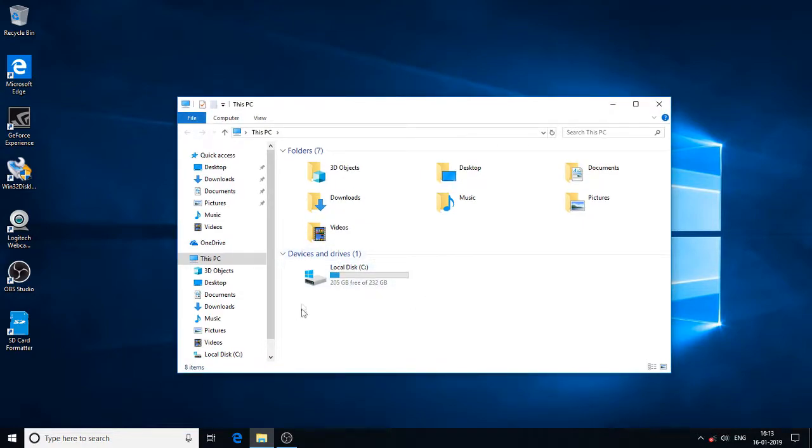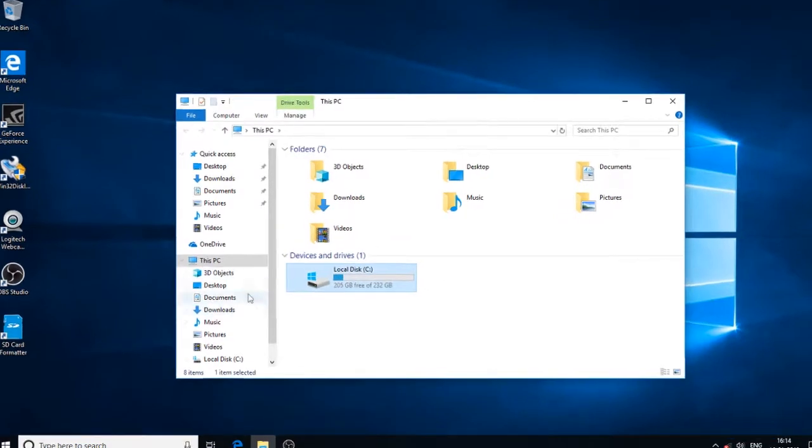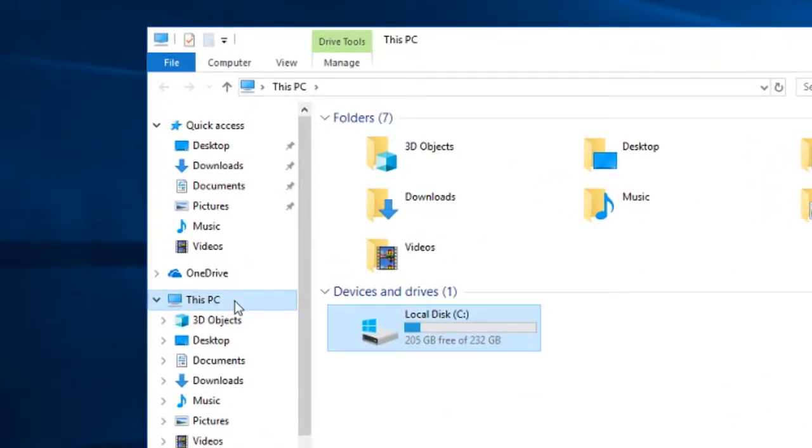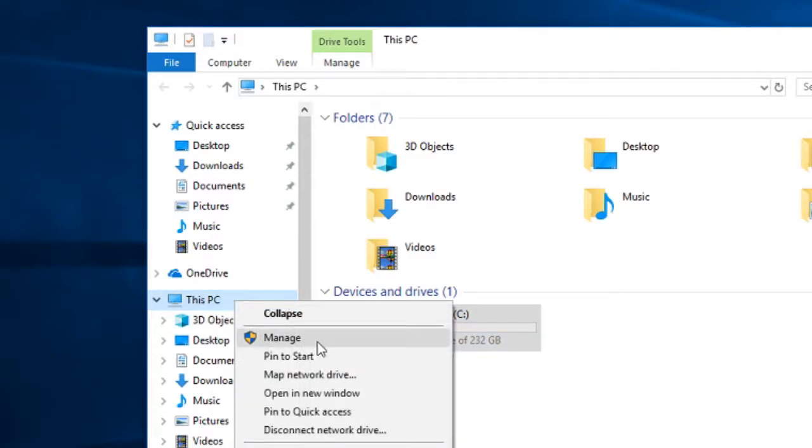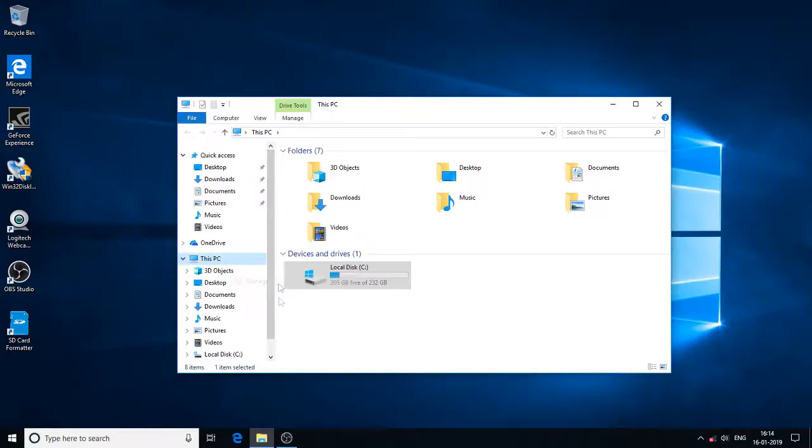So now here we are going to shrink this C drive and create another drive from this drive, and on that other drive we are going to install Ubuntu. To do that, we just have to right click on This PC and then select Manage.